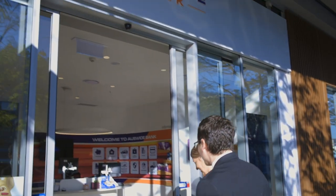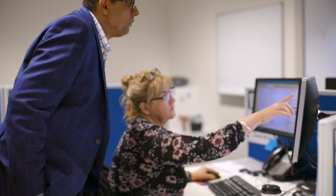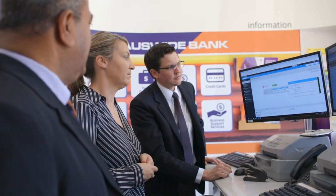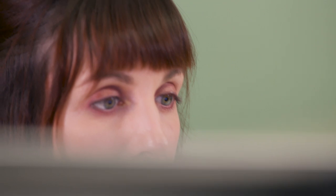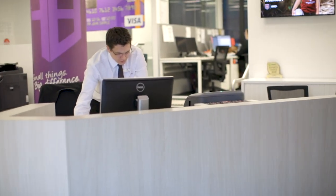Auswide Bank is a true Queensland bank. It has around 250 staff and about 85,000 customers. There's a real need at Auswide Bank to have really good processes and have them mapped really well because we are regional. Without a doubt, we believe our size and our scale is an advantage. We can find solutions to problems and implement them — such as Nintex and Promap — and we can actually be far more nimble, far more innovative than larger organisations.